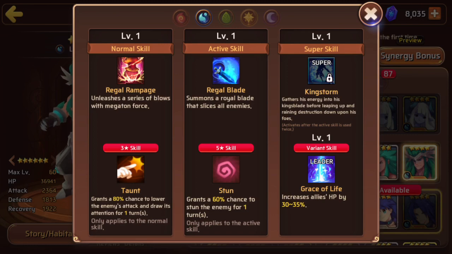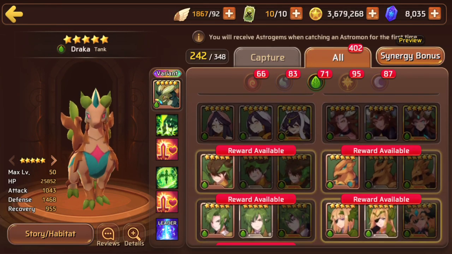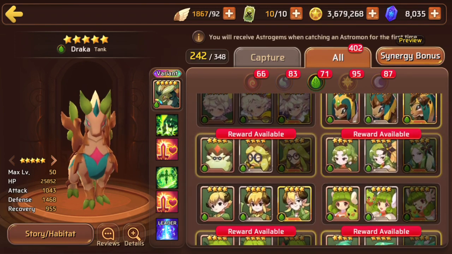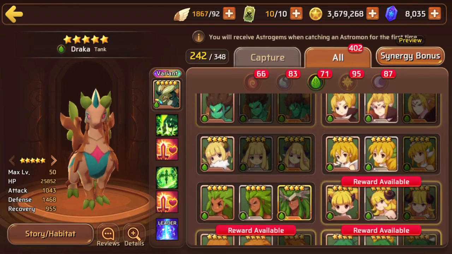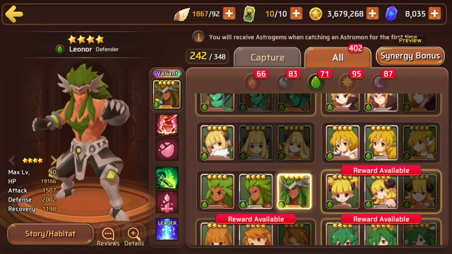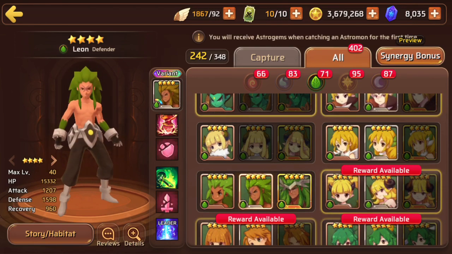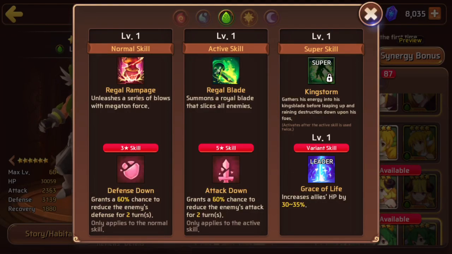So the next Leo we're going to talk about is the Wood Leo. So Wood Leo is also very good. Wood Leo has always had a place in PvP. His leader skill is excellent for PvP defense and PvP/CVC. Both of them are pretty much the same. The Wood Leo has always been a favorite early game to build, and even mid game. So he's more of an early to mid game PvP defense monster.